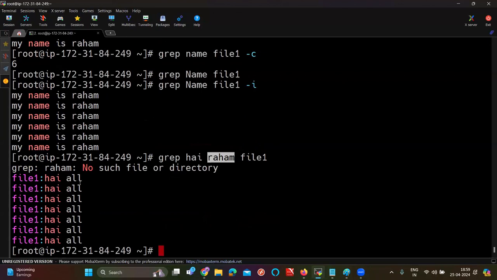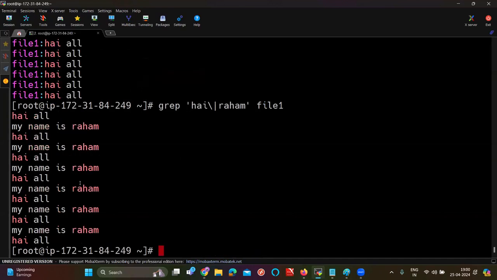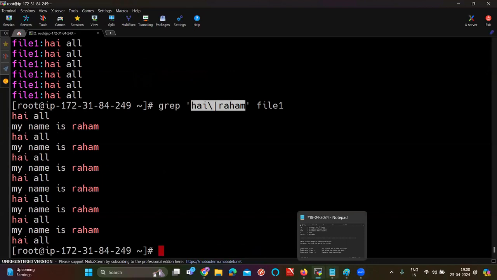If I want to go for the above command, which key can I use? Up arrow. So by using the up arrow, what you can do is just put the single quote. After putting the single quote, you need to give the backslash and the pipe symbol. Both will be available above the enter button. First one is the backslash and second one is the pipe. Hit enter now. Are you getting it now? So whenever you want to search for multiple words, put word 1, backslash pipe symbol, and put word number 2. This is exactly how you can search for multiple words.